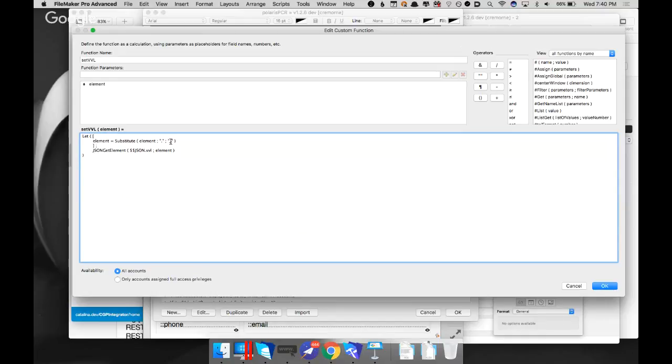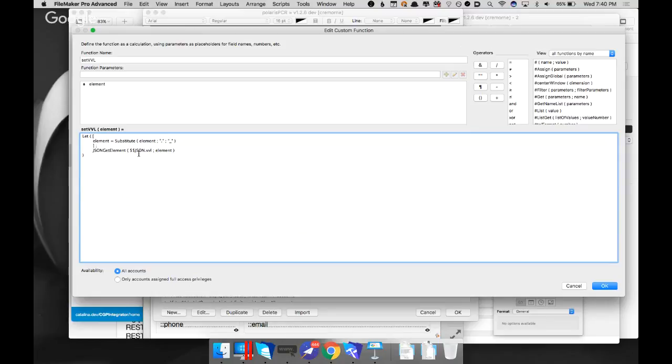But anyway, they did, and so I substitute it with an underscore. So now when I do this, I just get an element. That's really what I'm doing. I'm using JSON get element. This is the JSON that I'm passing in, and that's my key.